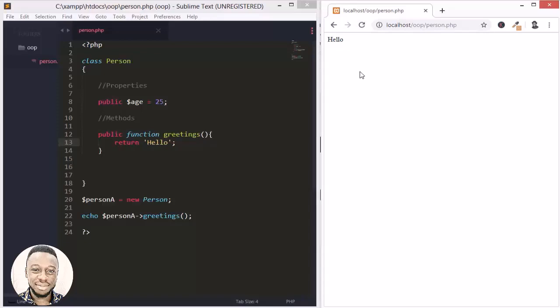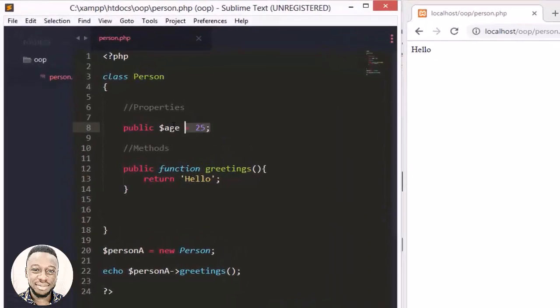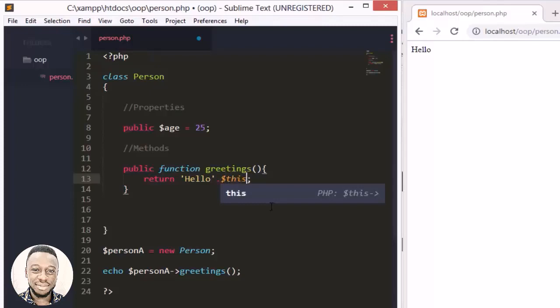Another thing to know about method is that we can also return properties and do something with it. So what I will do simply is to add a dot which will concatenate whatever I want to write next. So to actually return the property age, I will use this keyword.